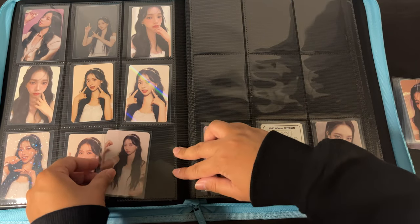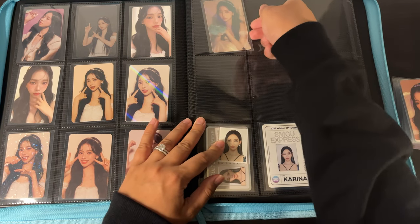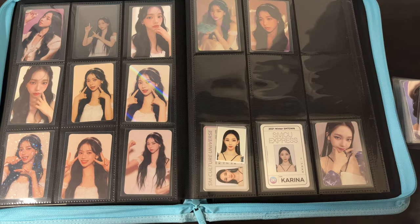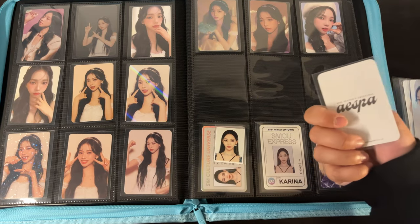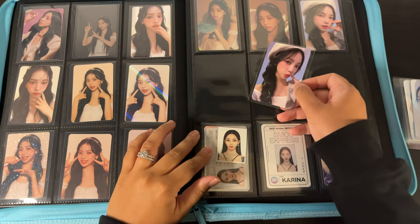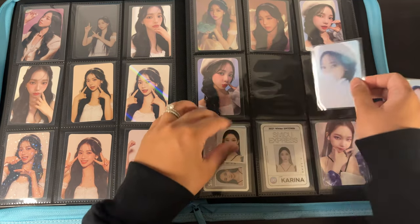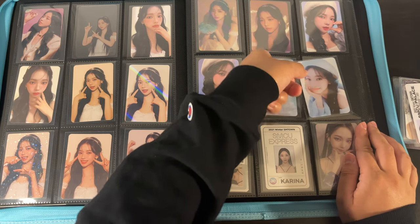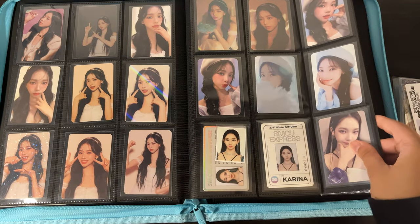And once again, all these season's greetings photocards are so similar. So there's no particular order this is going in other than similar photo shoots. I think this was from the recent season's greetings unboxing I did. Well, season's greetings merch, so this was from a collect book. And some of these are from the normal season's greetings, while others are pre-order cards. And that's this 2022 season's greetings page.